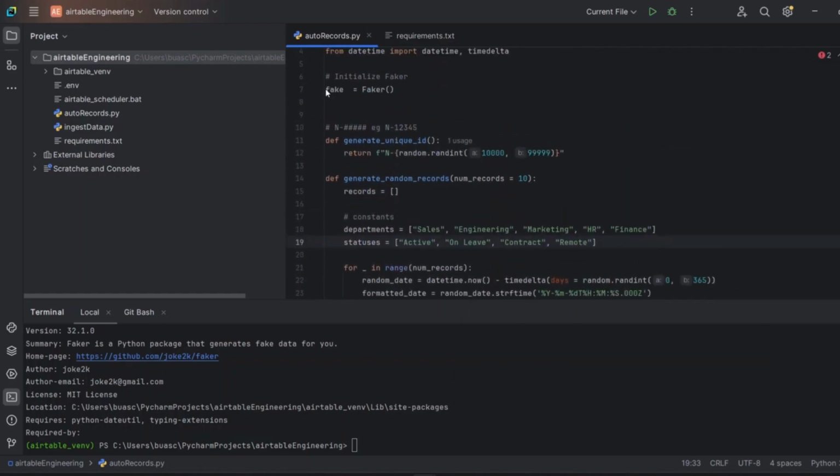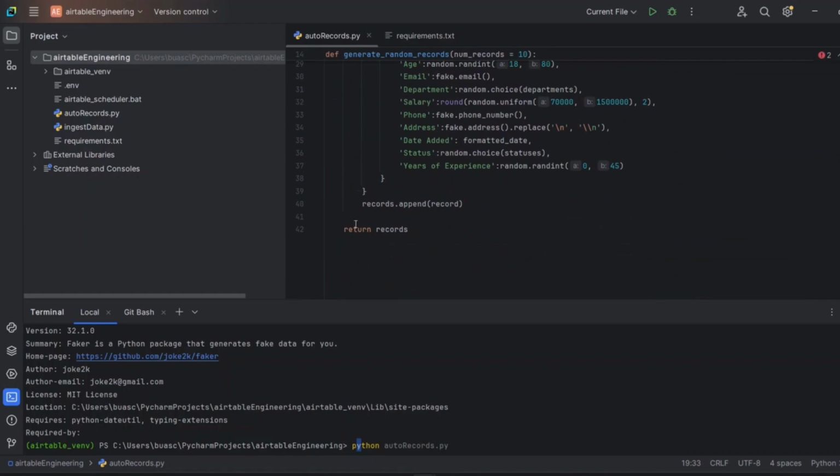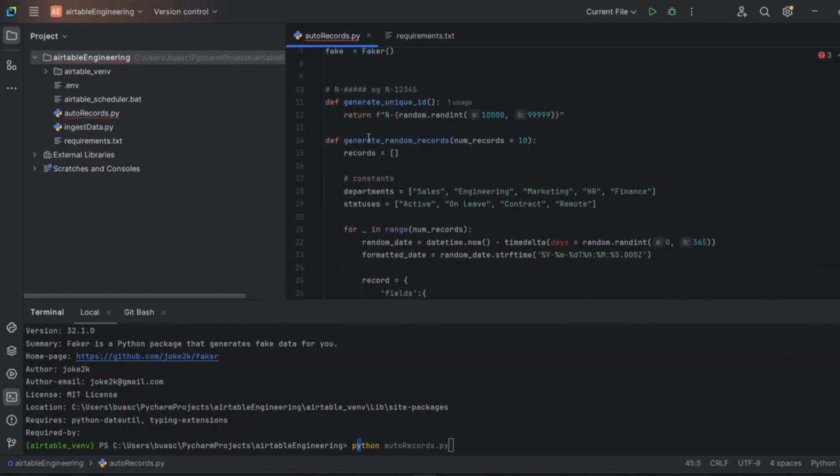So we can actually run it and see what happens here. So we do python auto records dot py. Okay. So I think for that to run, we have to do, let's do this. What did we call the function?